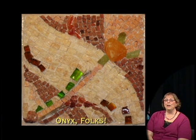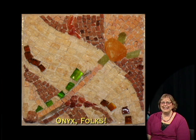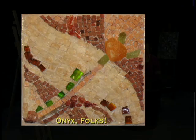This one is made from minerals. There's onyx. That's why it's called onyx, folks. I was being punny. It's got onyx and marble and fluorite and calcite. There's some mica in there, and then there's some big chunks of glass. So I had a really good time trying to figure out a new tool for me called a hammer and hardy, which is kind of like an upside down chisel and a special hammer. And I broke the pieces and learned that a lot of the minerals have grains. You have to cut with the grains. So I made a lot of messes until I learned that. Trial and error. A lot of artists like that. Yes, exactly. There was a lot of trial and error.